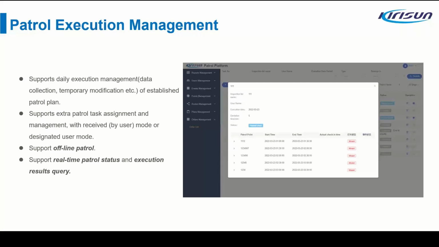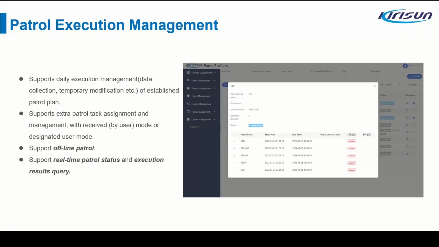There are two modes. One is received by user mode, and the other is designated user mode. For example, during a railway inspection, there are many stations and patrollers. In station A, there is an inspection order, but it's not sure which patroller can do it.